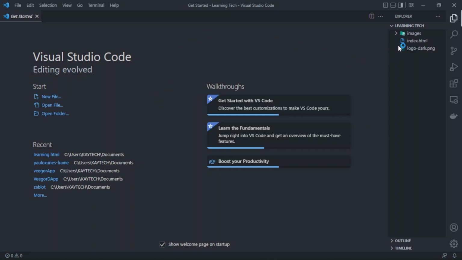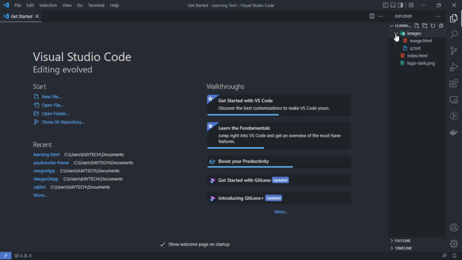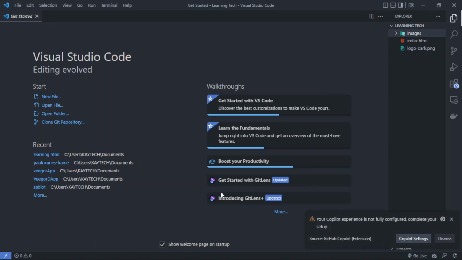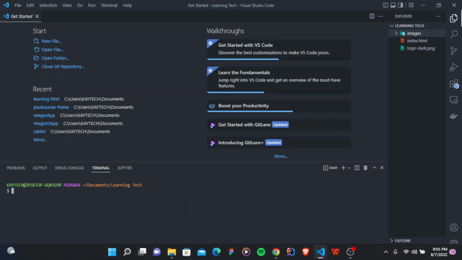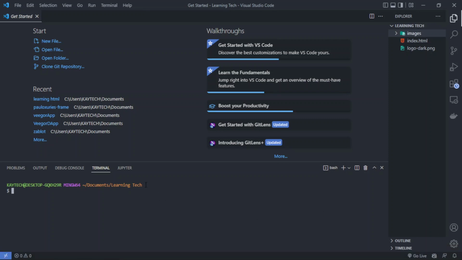Okay, so I have some files here that I'll be working with just to show you how the practice works. I'm going to open a terminal in this VS Code. You should be familiar with VS Code. If you want to open a terminal inside VS Code, or if you don't want to use the VS Code terminal, you can just type CMD or any other terminal.